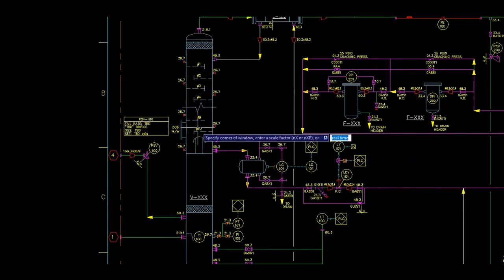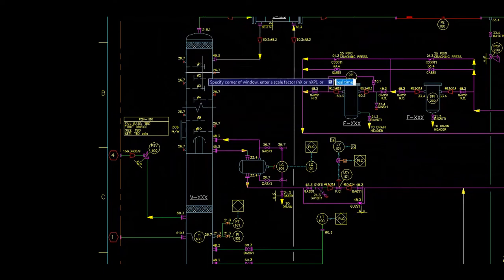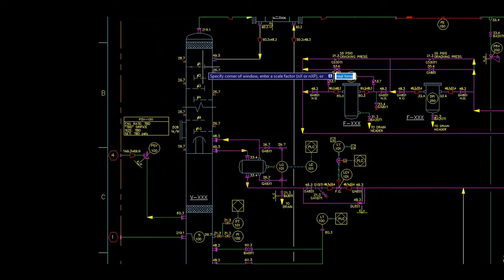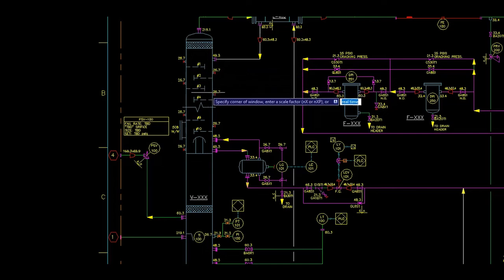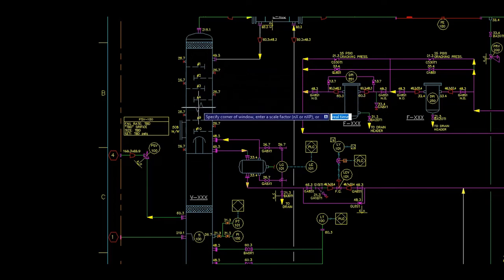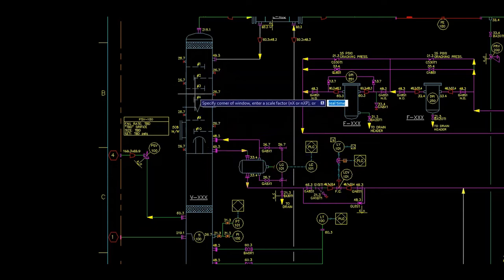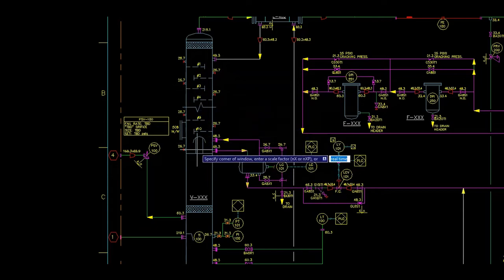There are 10 bubble cap trays shown here. Lean glycol falls on the top tray and overflows a weir and falls into the second tray, and so on. By the time the glycol has reached the 10th tray, it's rich with water and needs to be taken out of the contactor for processing.